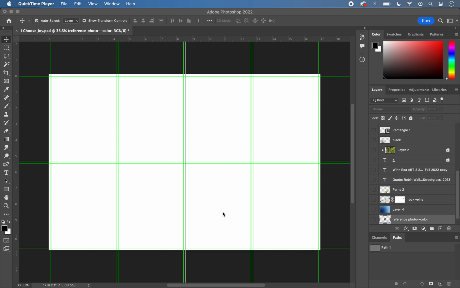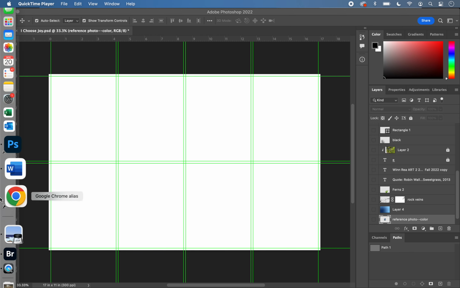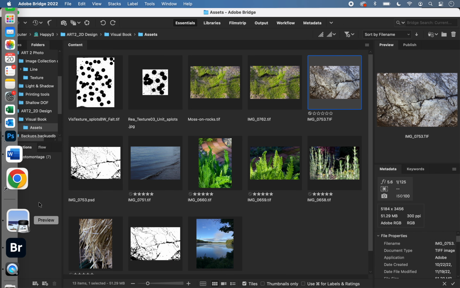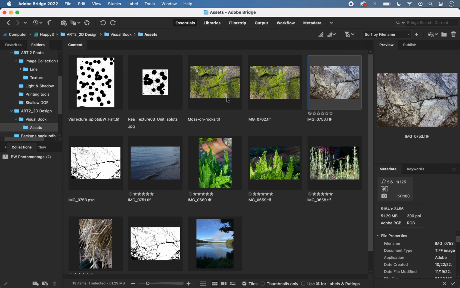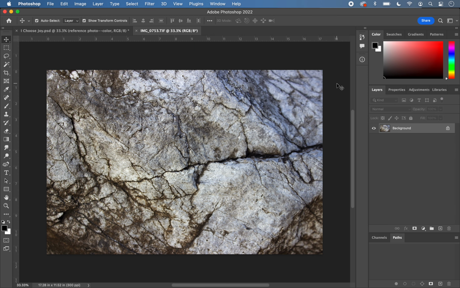2D designers. In this quick screencast, we're going to set up the background texture for our file. So I'm going to go over into Bridge to my assets file and pick out this image. I've already brought it in from the raw and saved it as the TIFF, so I'm going to just double click that to open it in Photoshop. And you see it's opened as its own file. This is the parent file, that's the artwork that we're working on, but here's the source photograph.